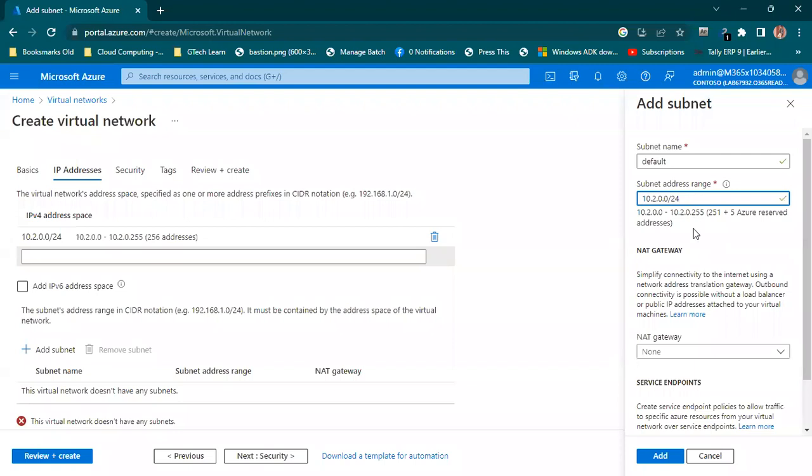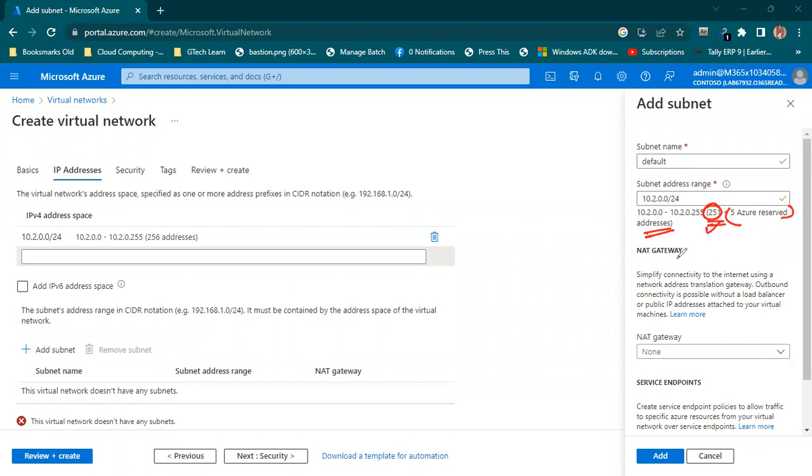And now here you can see I can utilize only 251 IP addresses, because 5 IP addresses are reserved, as we covered in the first presentation. So I have a total of 251 IP addresses available to utilize.